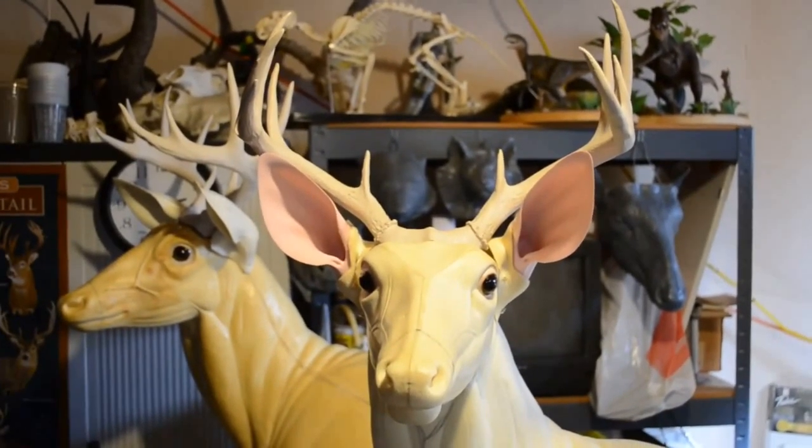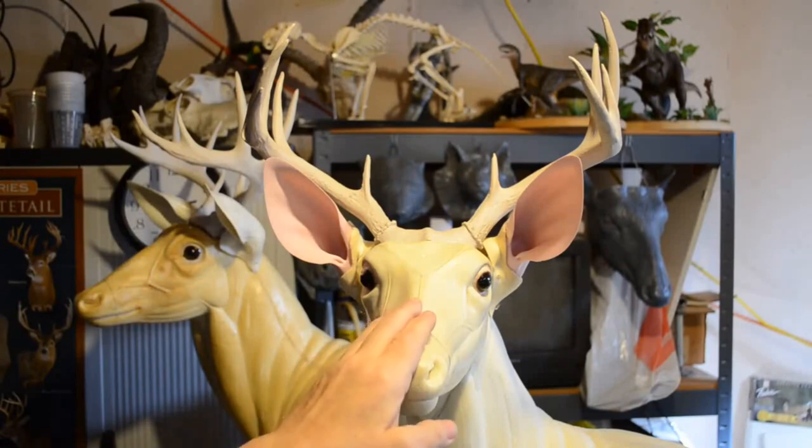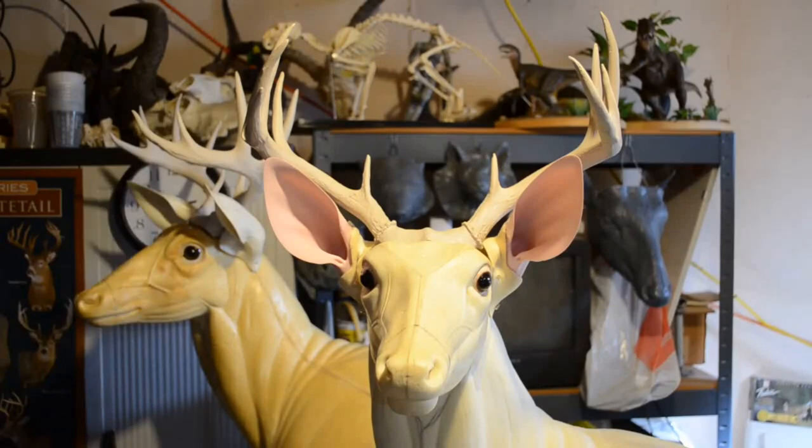And most likely this one here will be the one to go on to the life size. The originals are going to go on to this form for the pedestal. Eventually down the line I'll be able to get a life size buck and the mannequin for it. This rack will go on top of that one.